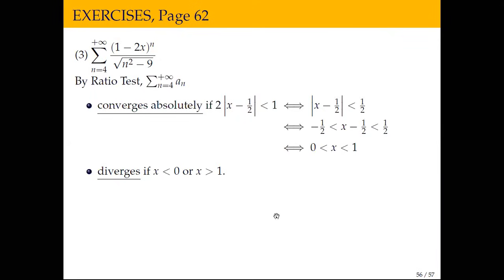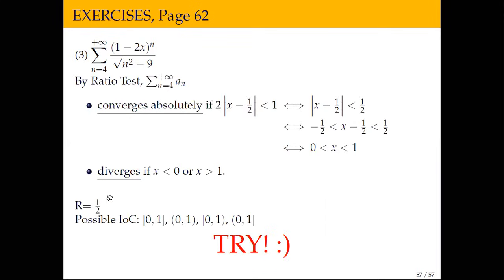So far, what do we have? So far, we have the radius of convergence equal to 1/2 from this line. So from this line, we can say that the radius of convergence is 1/2. For the possible interval of convergence, we have the following from this line. Before proceeding to our next video, try on your own kung alin dito yung interval of convergence na hinahanap natin.